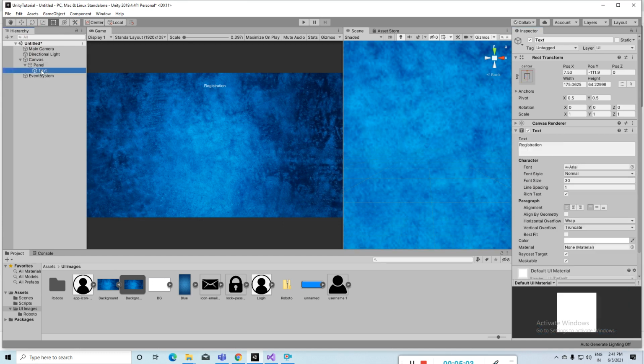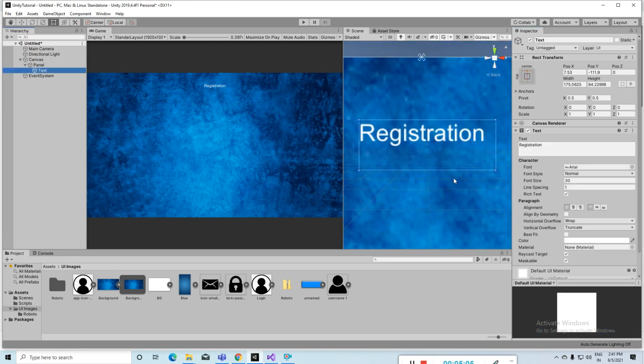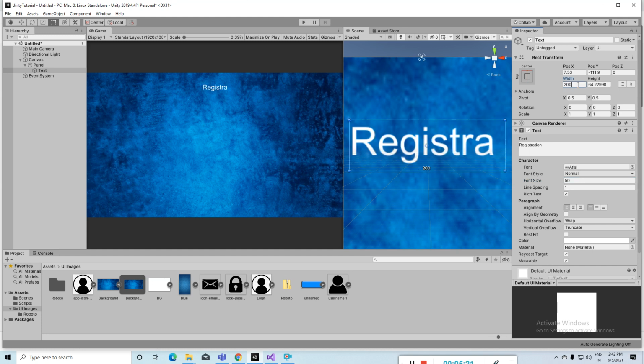Okay, so this registration title is still small. You can change the font size here, make it 45 or 50, make it 200. 200 is very small.